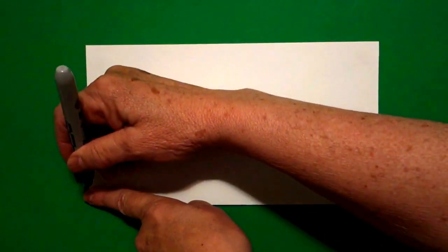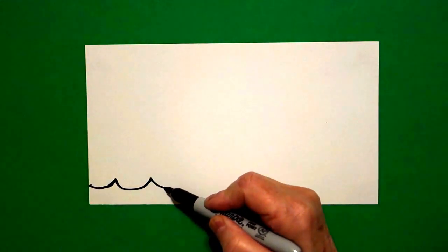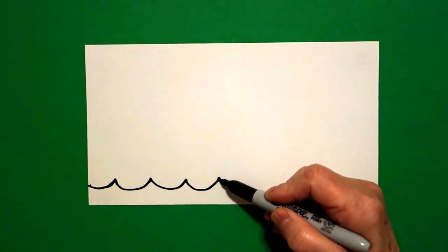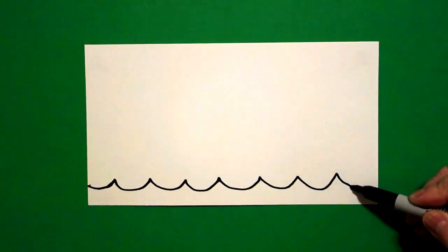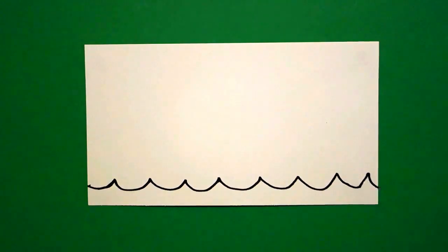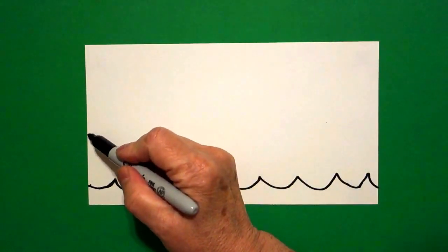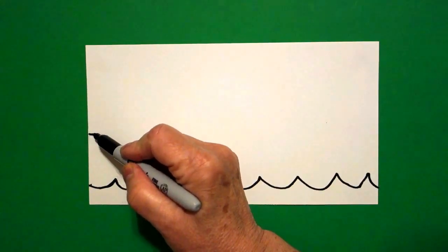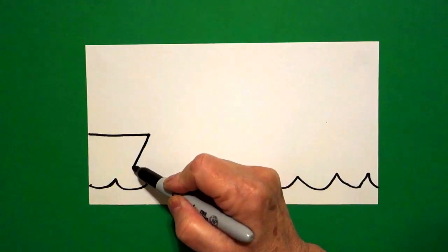Starting on the left-hand side, I take one finger and I'm going to put a dot. And from that dot, I'm going to draw curve line, curve line, curve line, keep going. I come back over to the left, and right about here, midpoint, I draw a straight line out, and then a straight diagonal down.